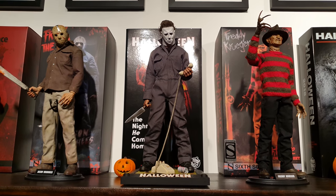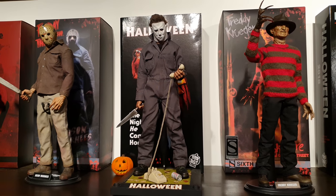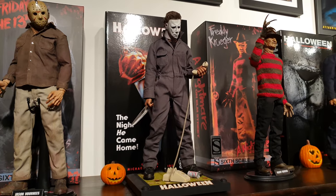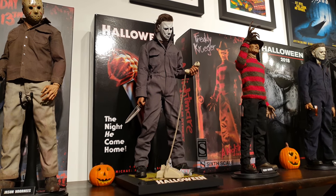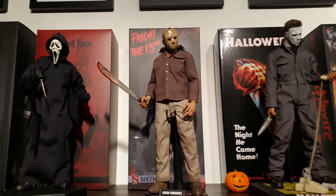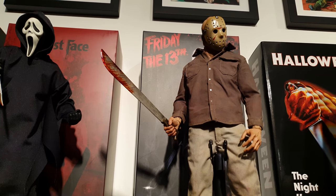Absolutely love that pose. He's got very accurate boots as well. That's him. It's the original. And Jason? A nice bloody machete.